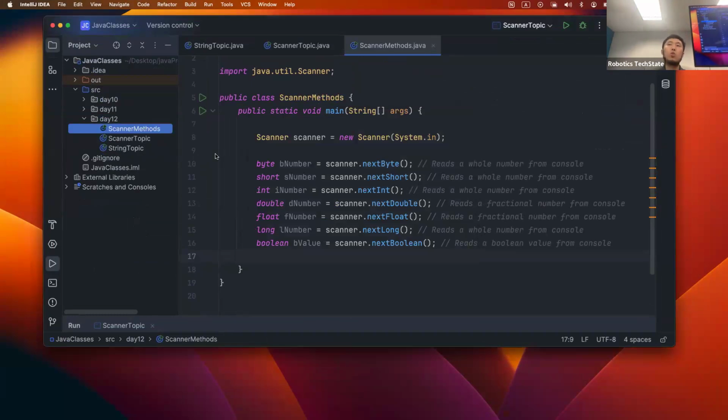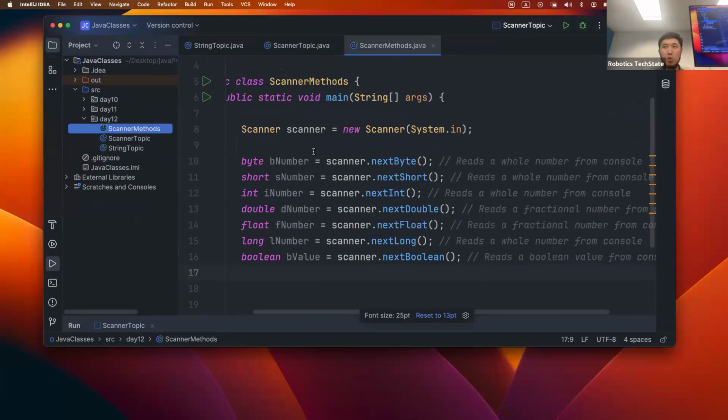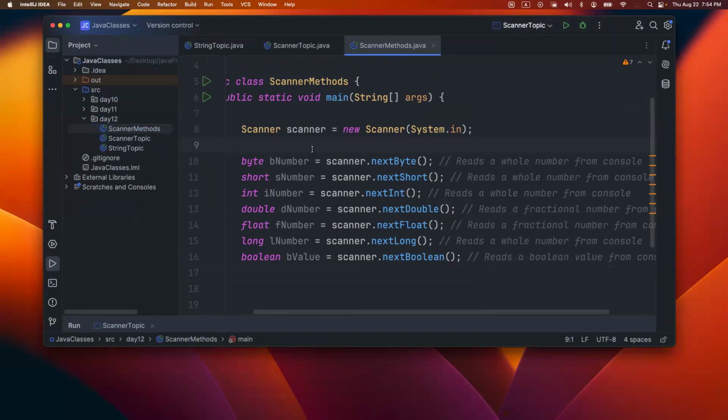Let me know, guys, once you completed this, once you copied all these methods. We're done. Did you finish, guys? Offline students.